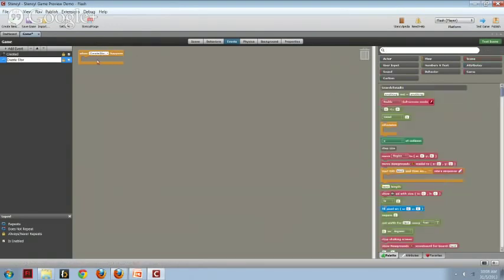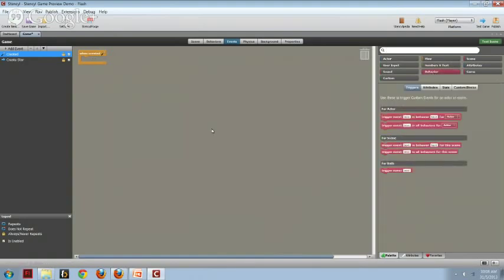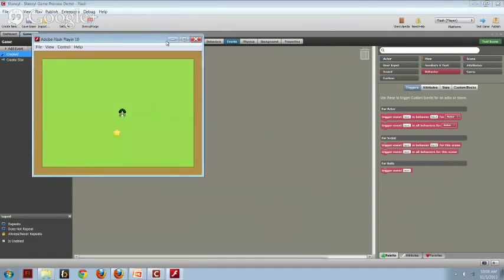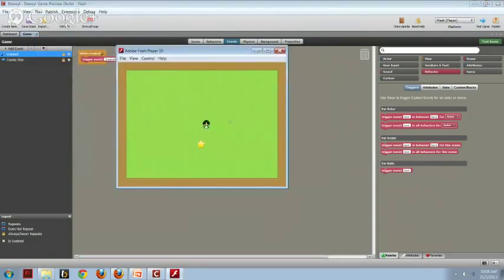Okay. So when this event is triggered, then there will be a series of code blocks happening there. So I'm going to move this code block out of the when created event and place that in the create star event. Okay, let's see if that works. I'm going to go back into my created event. So I'm going to trigger the create star event. So trigger event create star in all behaviors for this scene. Let's try that and see if it works. All right, it works. So our custom event is working.